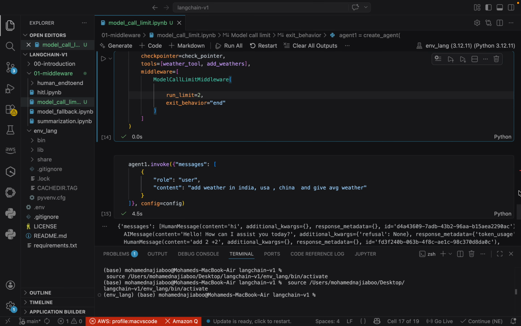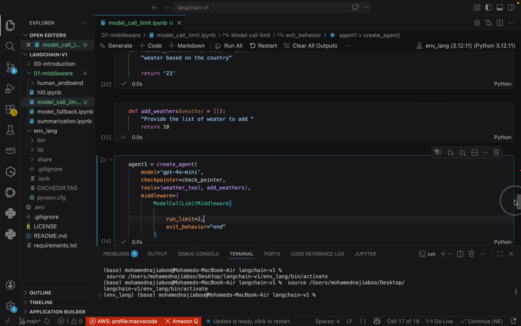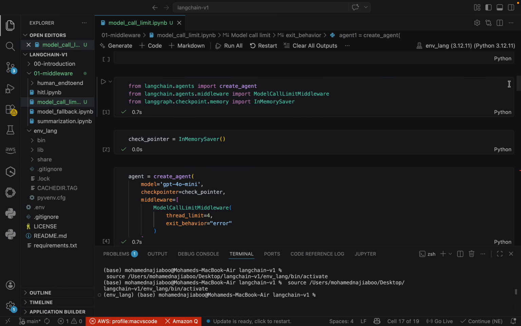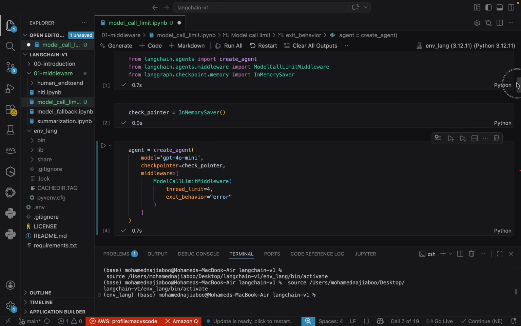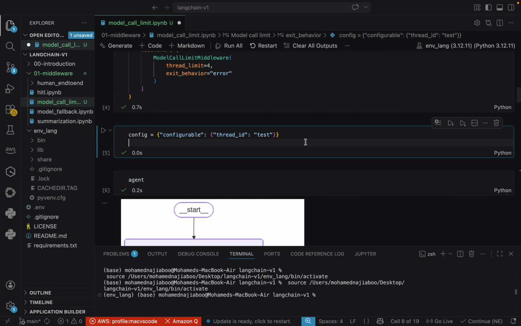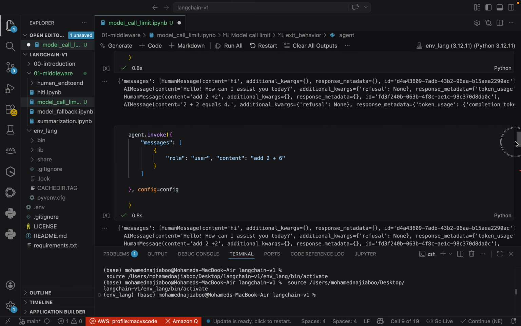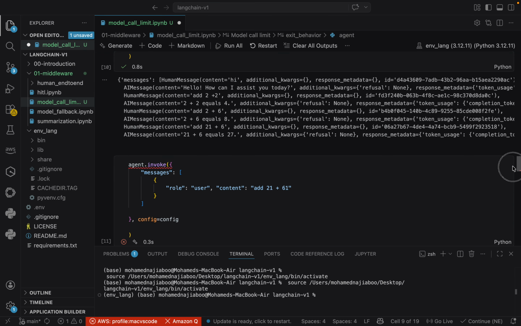Save it. Maybe I can do a restart for it to work better. I'm doing a restart. Let me do the imports, the checkpoint import. Now I can do the config execution. Let me do the tool part also.